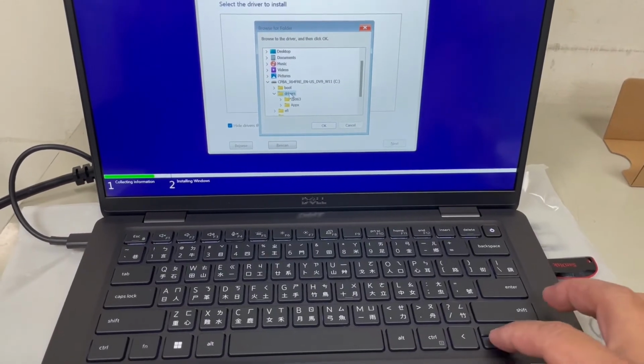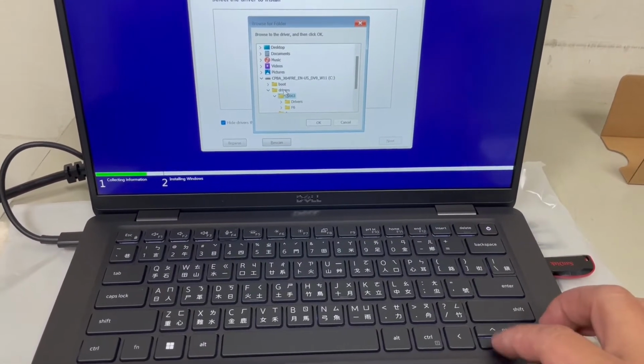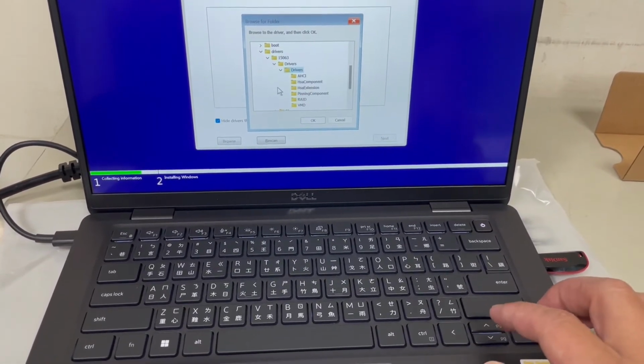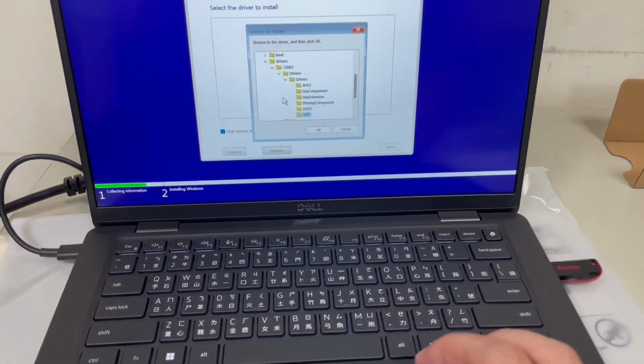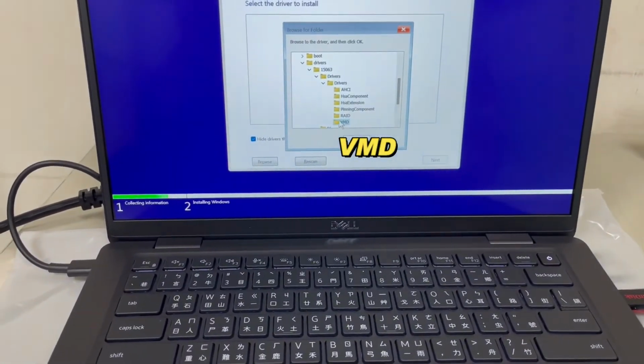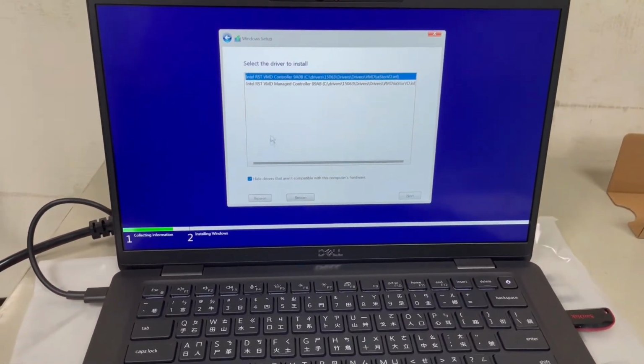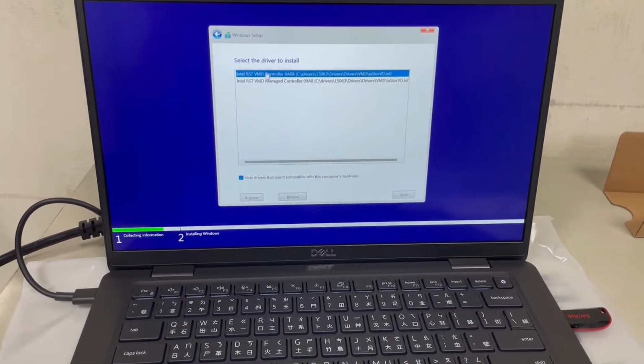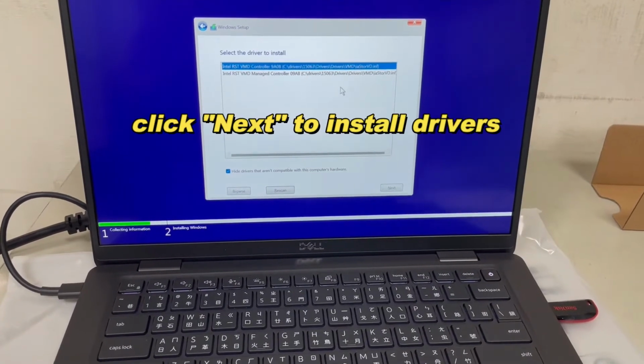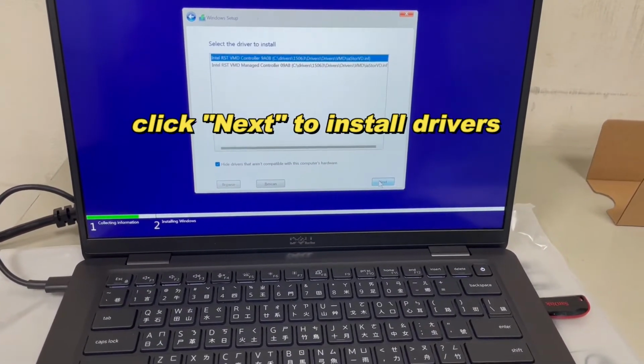Okay, here, drivers. Okay, choose VMD, this folder. Then you will see the drivers here. Okay, just hit next.